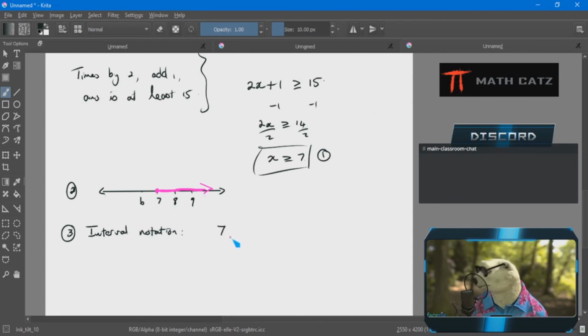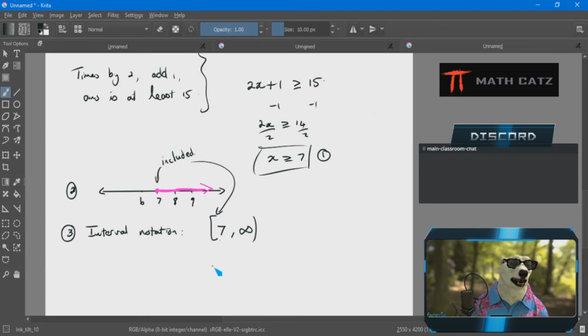So I'm going to go from 7. There's no upper bound, so I'm indicating that with an infinity symbol. Infinity always gets a round bracket. The 7 gets a square bracket because it's included as a potential solution. So that's going to be the interval notation for the exact same thing. So let's just run through a couple of number line versions and their corresponding interval notation. Just make sure you remember this because, again, it's going to come up again.